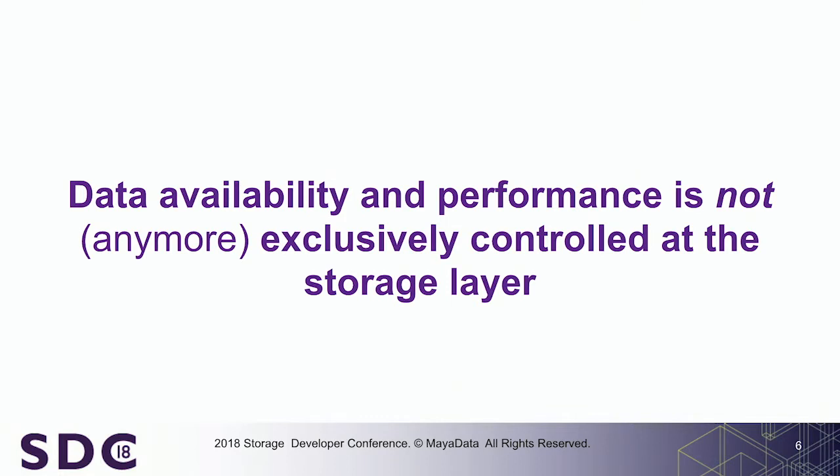So to sum up a little bit, data availability and performance is not anymore exclusively controlled at the storage layer, where typically you had this monolithic application that was running hunky-dory on your system, and then you virtualized it, and then, okay, that kind of worked. And if you wanted to scale the performance of your application, what you typically did is you add more shelves to it, right? Or you did a forklift upgrade by swapping the head and changing it for another one. With a scale-out system, you would add nodes, or you would add nodes with faster media. But all in all, it was controlled at the storage layer, and if your storage layer went down, you had a huge problem. So there was a lot of money involved in building these reliable storage systems.